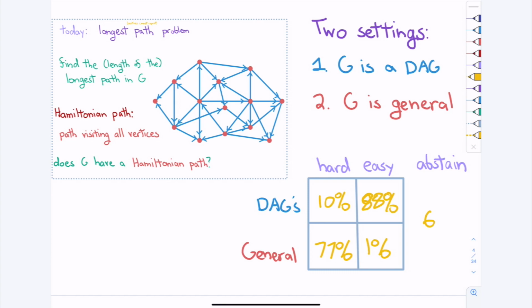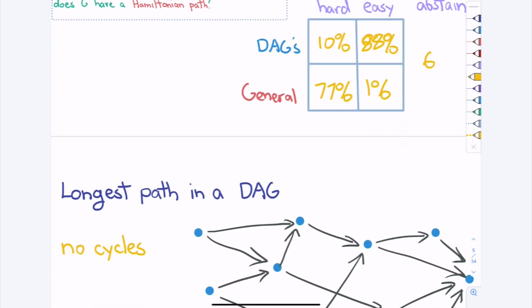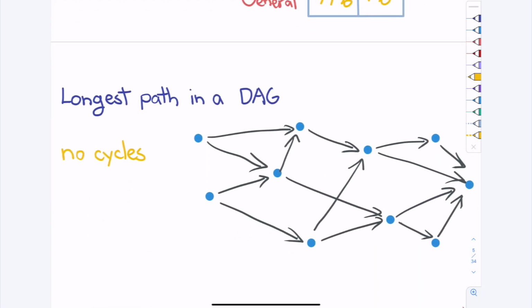Okay, sounds good. At least it makes sense that on the whole we think that DAG should be easier, if anything, than the general graphs. That makes sense. Okay. All right, so we'll do DAGs first because it's a little simpler. So again, here then is a picture of a DAG. If I asked you what is the length of the longest path in this one? Well, granted, it's a little bit smaller, but I think it might be easier to find the answer as well.